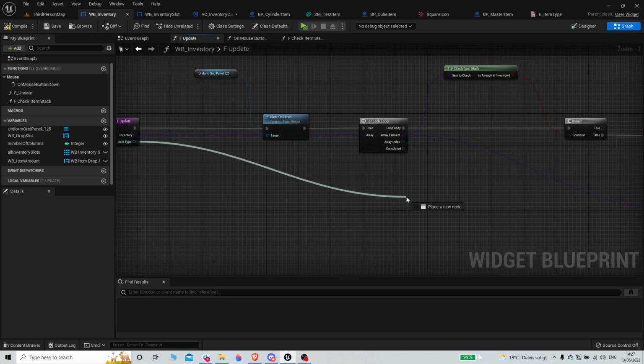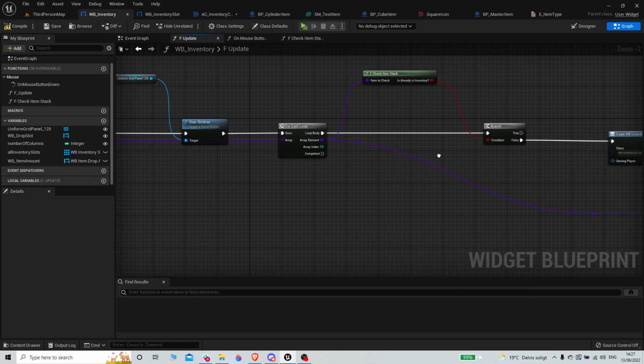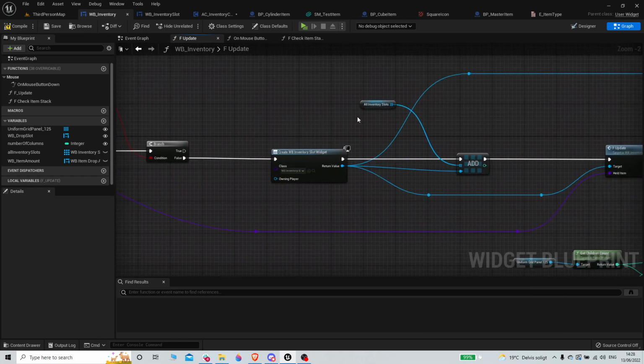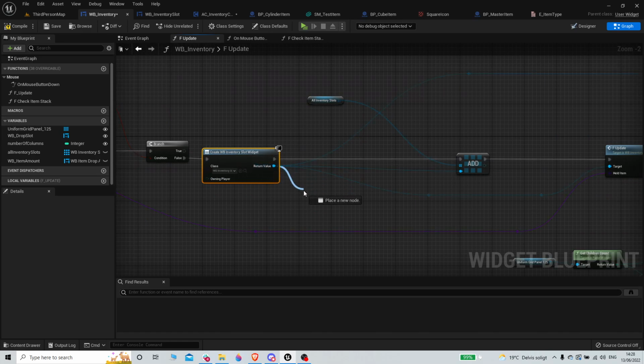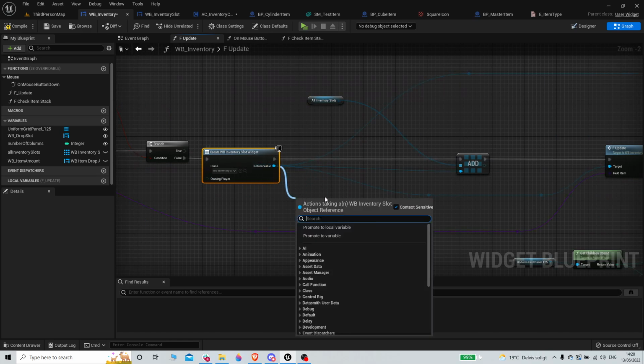And from here, we're gonna drag out from this one, and we will do get item type.